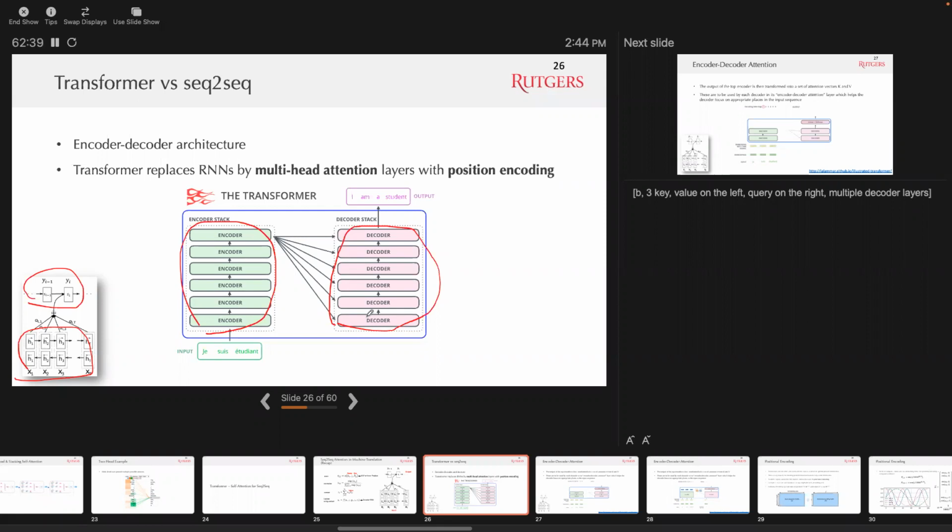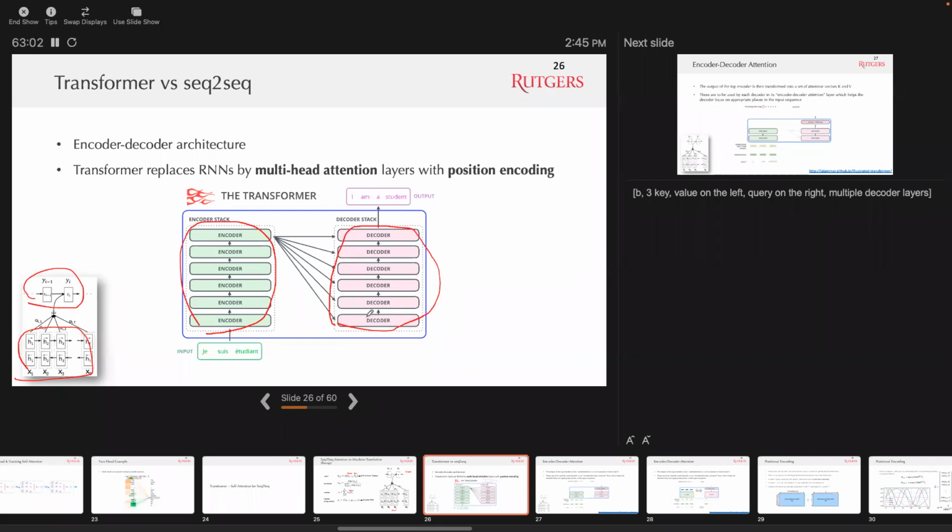And this will give you another vector. Let's call it ZY. This is one layer of the decoder, and you're going to repeat this multiple times.